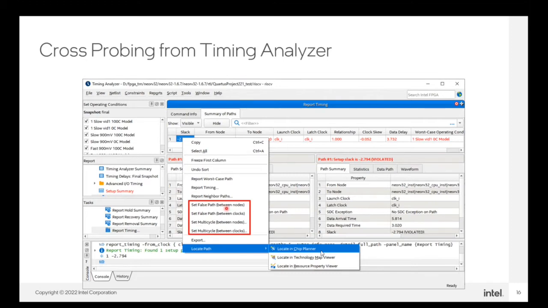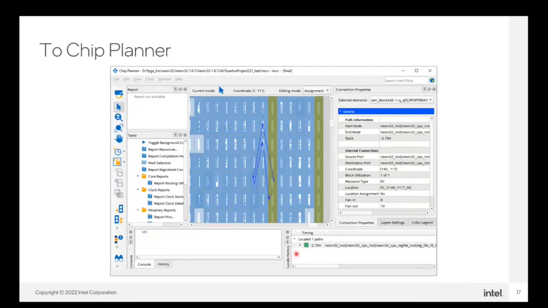So there are different reasons why you may want to insert these SDC commands inside of Time Analyzer based off the reports that you have there. But anyway, I'm just highlighting the context menus that you have there. Illustrating here cross probing, you just go ahead and cross probe into Chip Planner. When you do that for this particular path, the path gets highlighted inside Chip Planner.